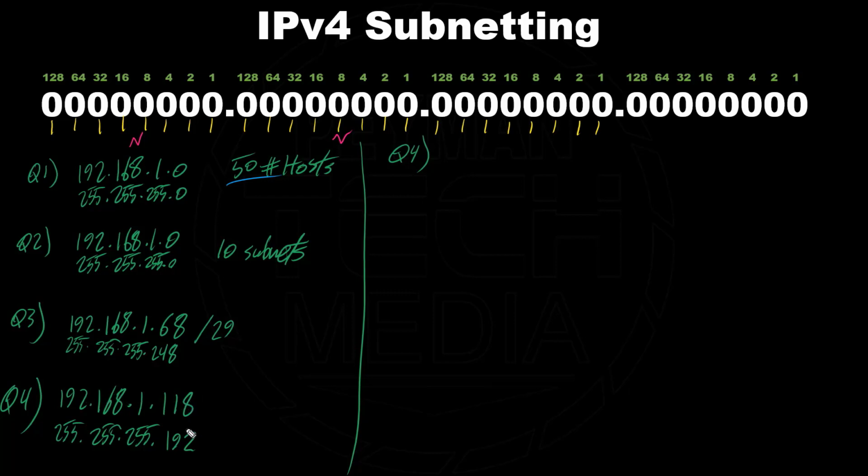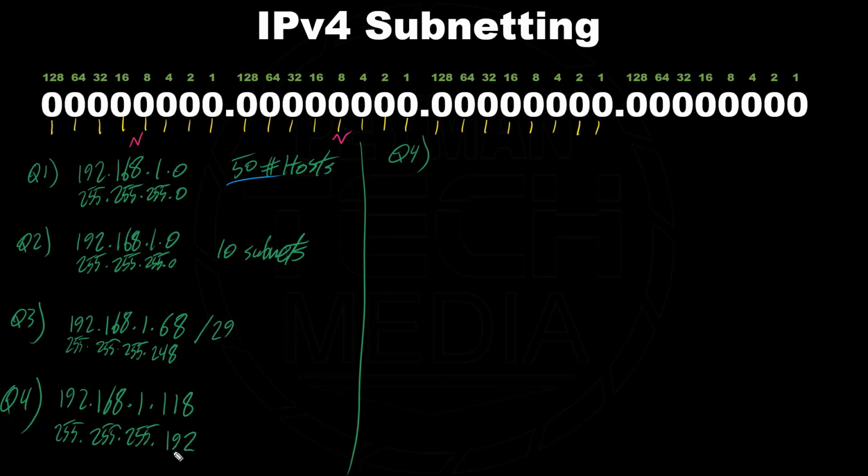So the first step, simply looking at the IP address 192.168.1.118, this address is a class C because the first octet here, 192, is a class C network, right? Earlier in previous videos, we talked about all the classes, class A, B, and C. Please make sure to watch those videos. And here we can see the default subnet mask for class C should be 255.255.255.0, but this is not 0, so that's 192. What they did, they subnetted. That's an example of a classless subnet mask, not a classful subnet mask.